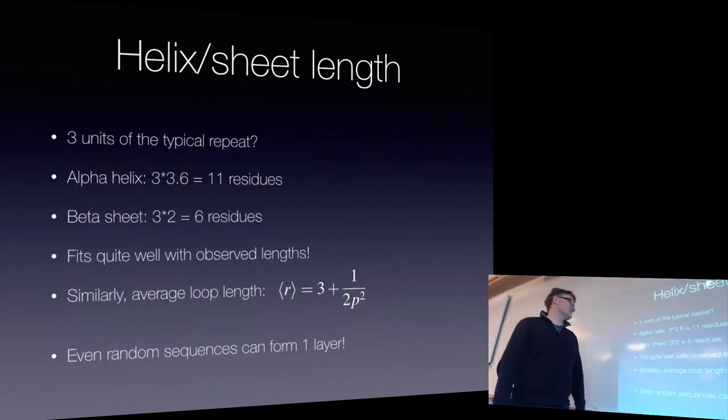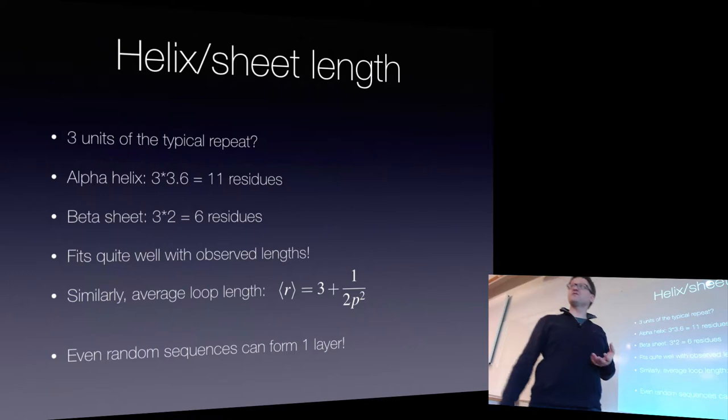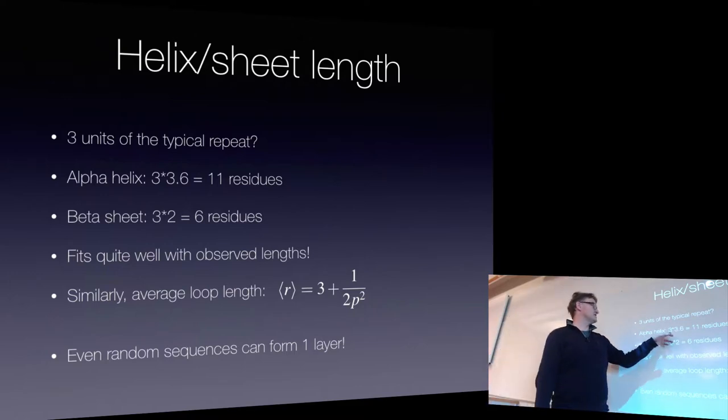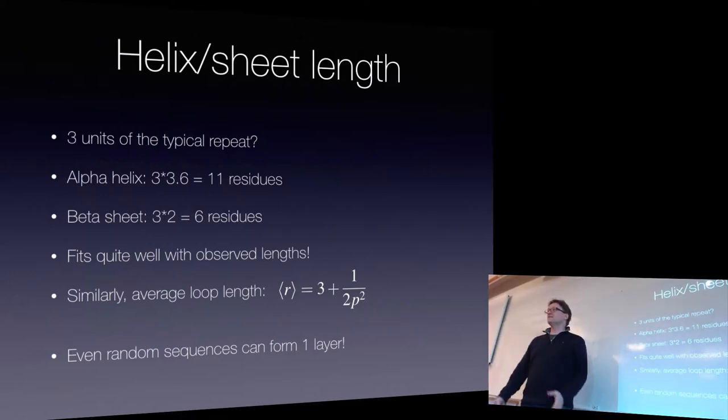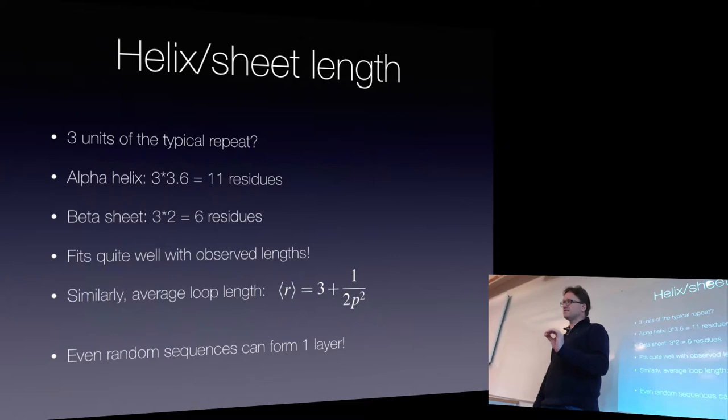And then we could argue that in an alpha helix, the repeating unit we needed to have, you're not going to have an alpha helix with 1 residue. You said 4. 4, this would work with 4 too. So 3 times 4, that would be 12 residues. And that may be a little bit short, because again, this was an approximation. But the point is, we don't have 100 residues in an alpha helix.